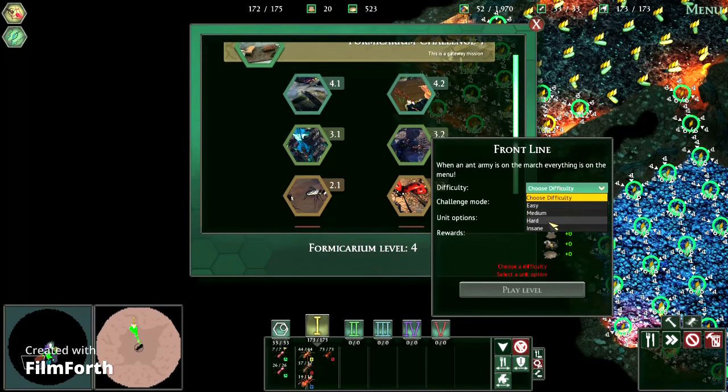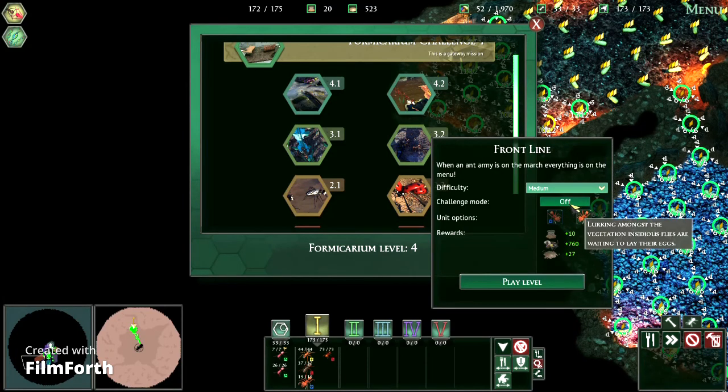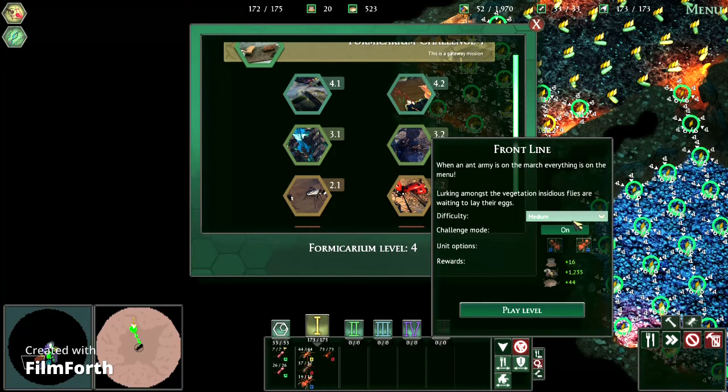Let's play the front lines on medium, not on hard, because we have experience with that. And to get extra food on top of that, I'm going to add work lines.